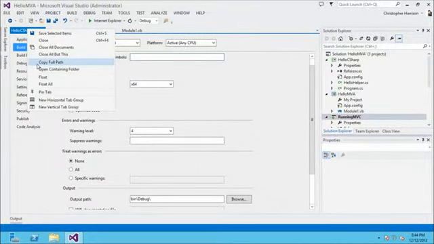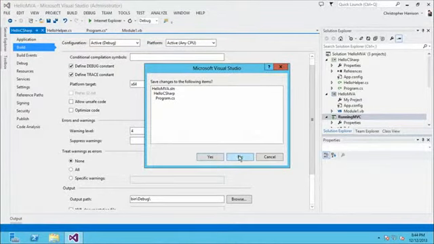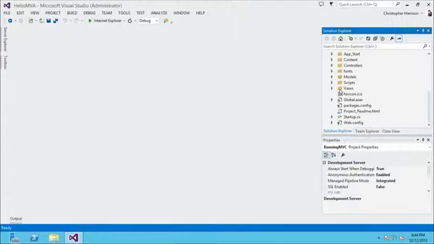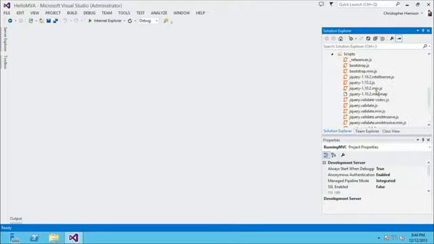If you're not already familiar with this, right-click on a tab, close all but this. Relatively new, close all documents. Love that. So let me just do a real quick close all documents, and I'm not going to save my changes to program. All right, so now let me go ahead and explore a little bit of what we've got going on here.